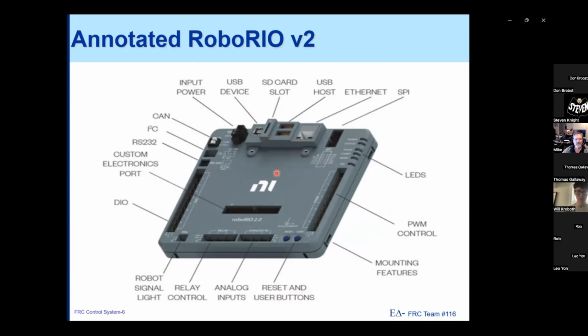The other characteristics that make this RoboRio a little bit different, it's faster. It moves from 666 megahertz dual core ARM Cortex A9s over to 866 megahertz Cortex A9s. So it's a little bit faster, has more memory, and of course with the SD card slot you can have more storage, which allows you to collect logs and other pieces of information that may be of some use to you in debugging your applications.